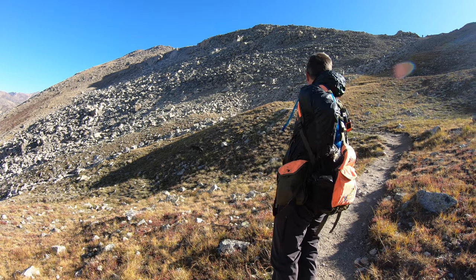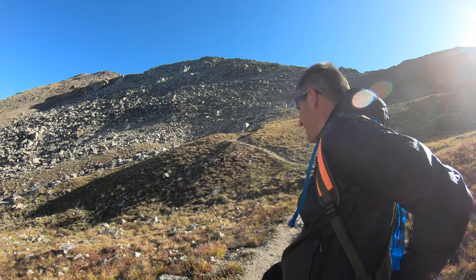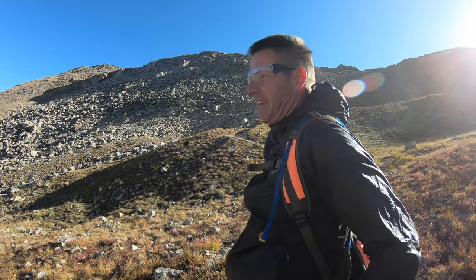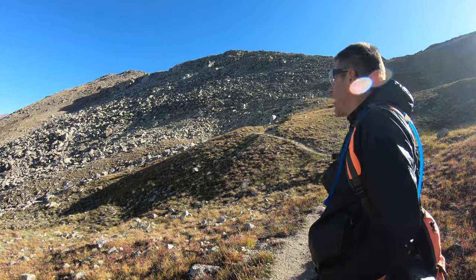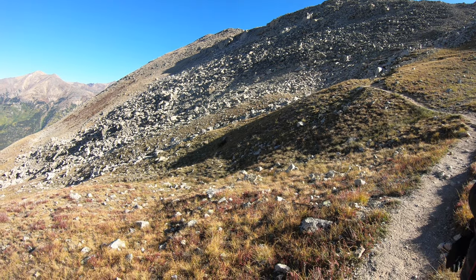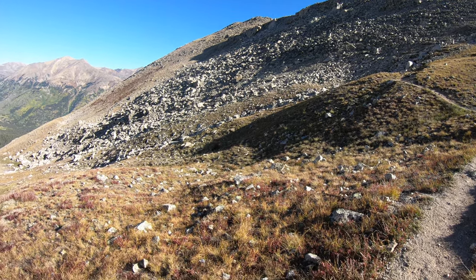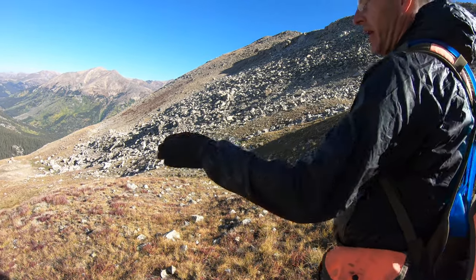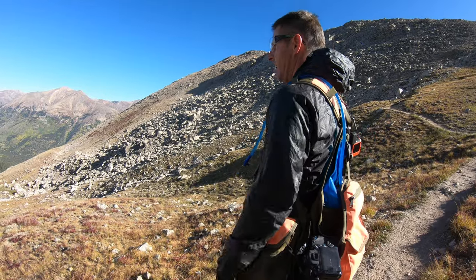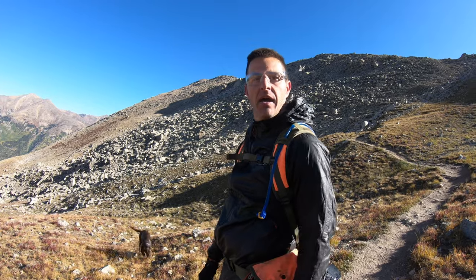We don't hunt 14ers. Good girl, Ida. She's still working it. Probably been some more birds in there. You can tell she's been birdy the whole way. We got hikers coming up below us, so I'm not gonna shoot on down that way. They're gonna fly down, so we'll just keep hiking up. Good deal.